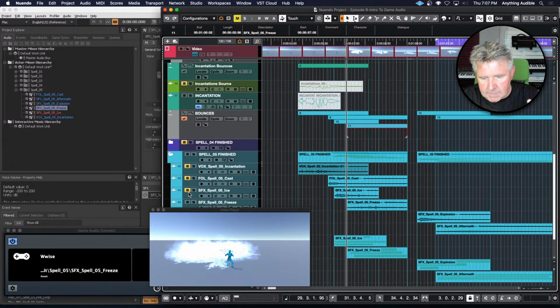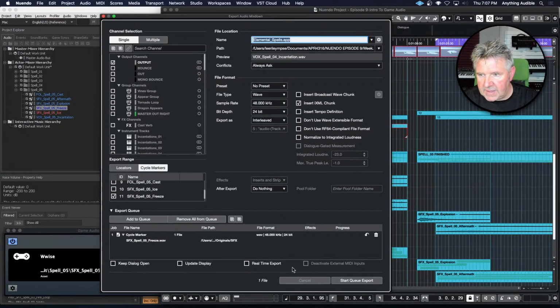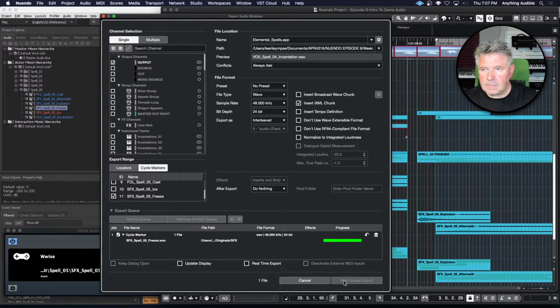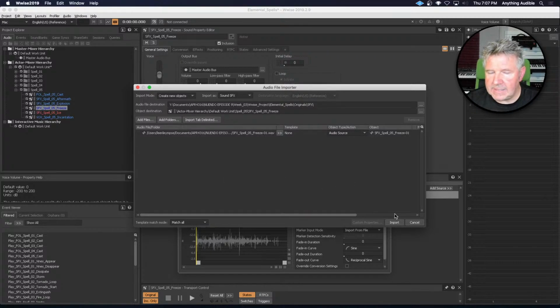So, whichever one you want. So I made that mistake, right? So I'm going to overwrite it. So I'm going to go there. It's still the same marker. It's still the same everything else. So now I'm going to export that. And there it is. Now, here's the little difference that Wwise will do.